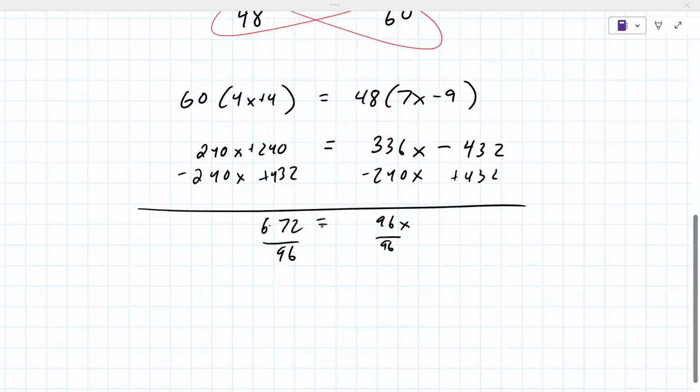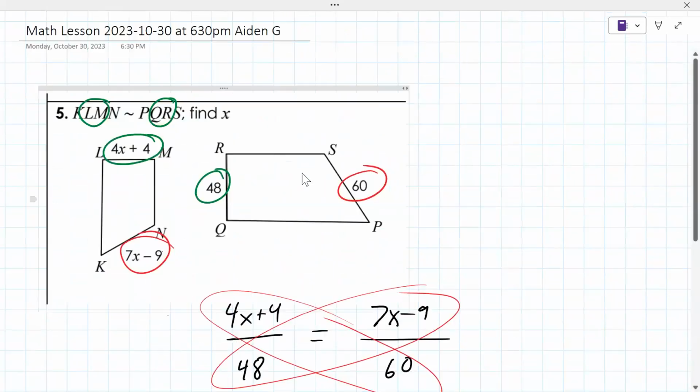Very good. Okay. Now that's only part of it. You get the x value. All right, great. Well, actually, you're done. Sometimes they want you to put that back in, and you did not have to do that here. All right. Let's look at number 6. We'll just keep going in order here.